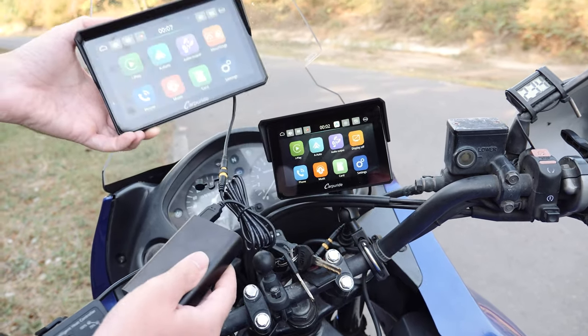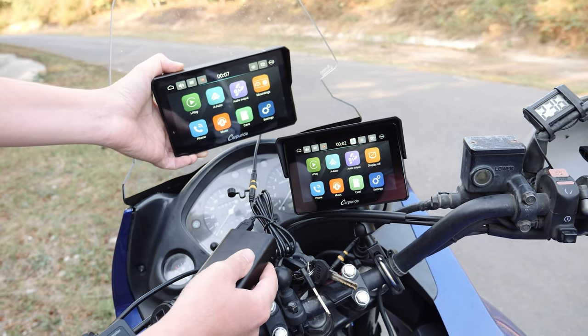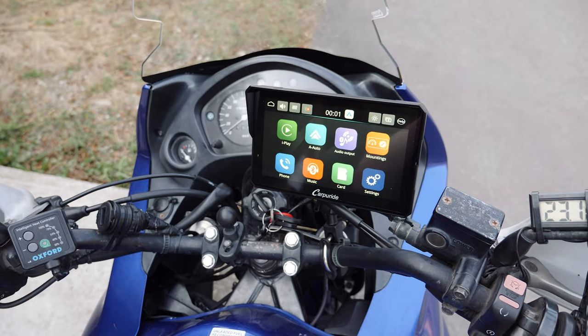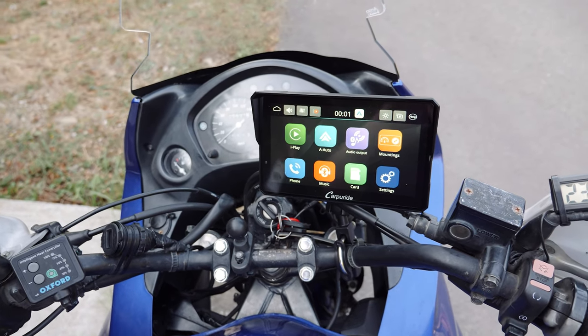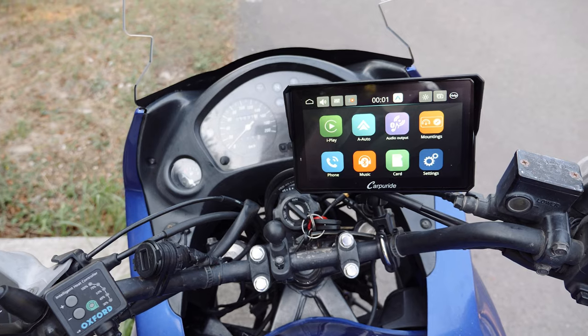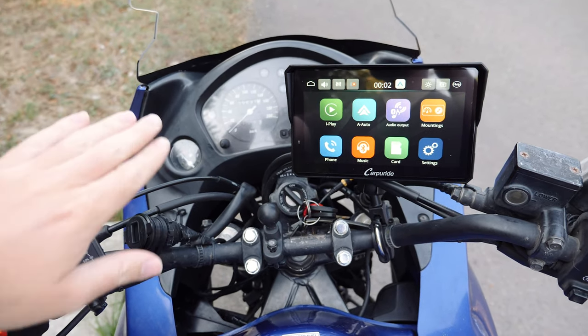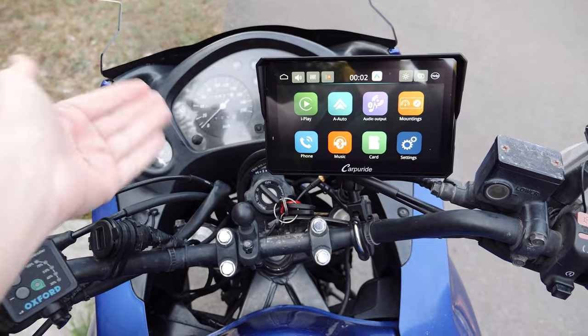If you have the possibility, you can mount it somewhere here, if you have this nice mounting system. And this is how it looks in the new configuration. Yes, it's a bit large, but I think it will be good. I can see everything well here.